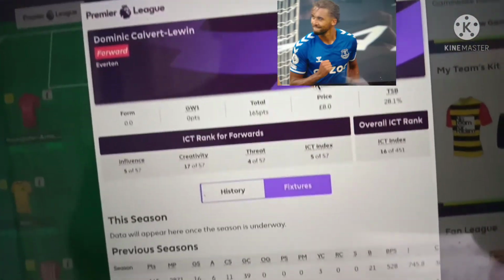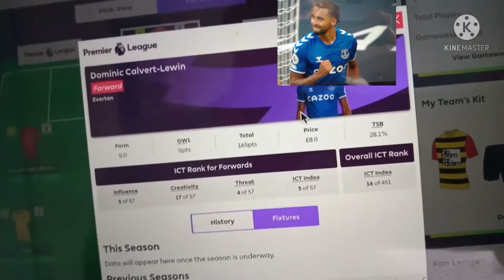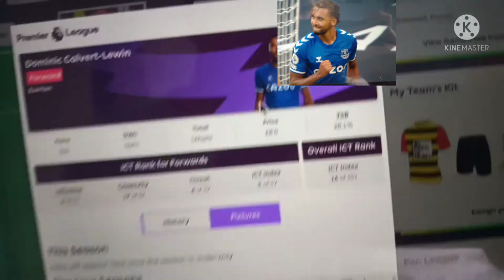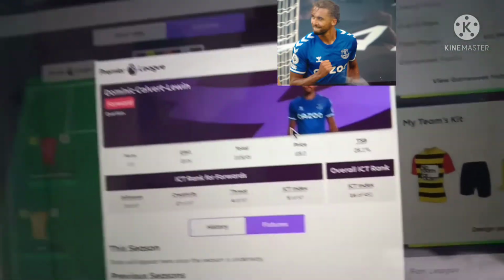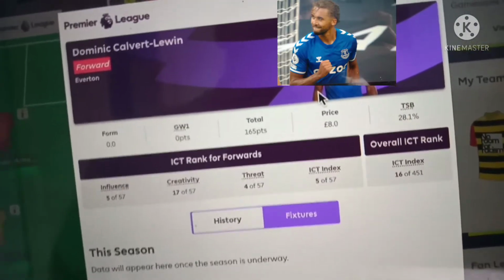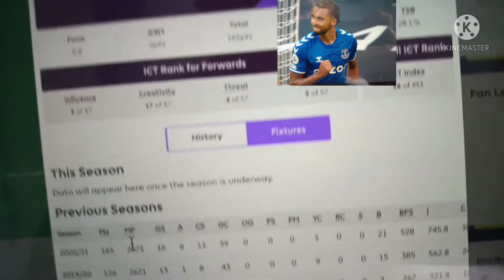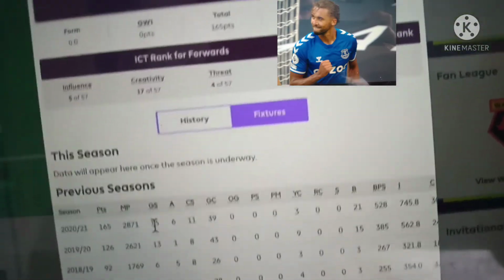So this guy just looks like a great option to have with those fixtures for Everton. And I will show them in a bit, but they are fantastic. They're even better than teams like Brighton and Aston Villa. So this guy looks very, very good. He will have confidence off the back of an England call-up for the Euros. And he started the season so well last season, so why can't he do it again? 165 points last time. Fantastic stuff. 16 goals last season was his best scoring season. 6 assists.